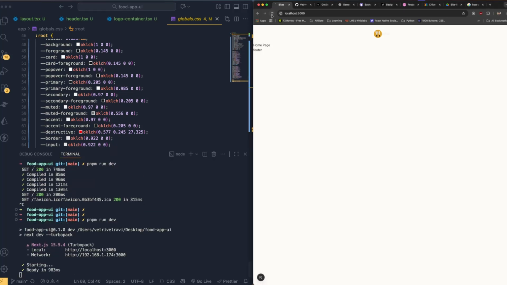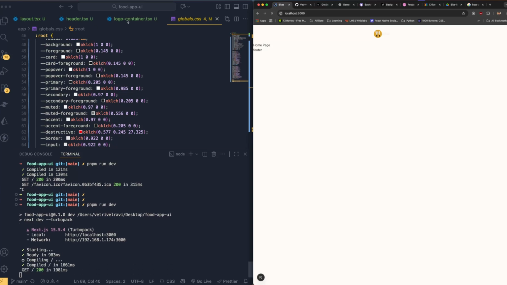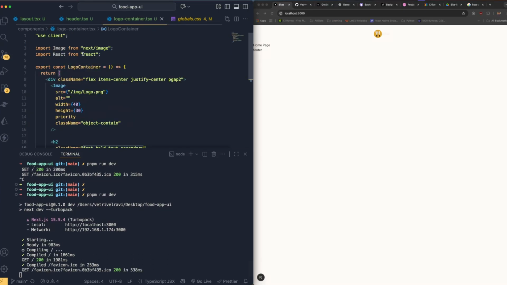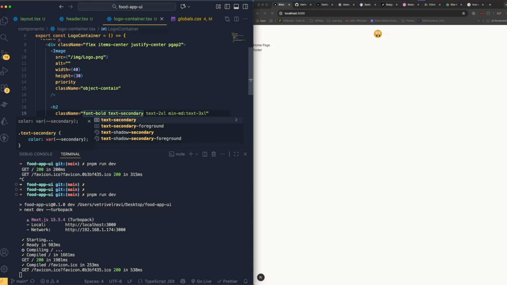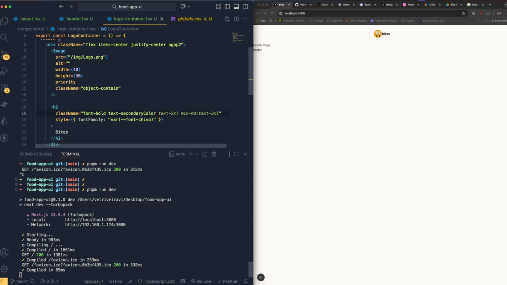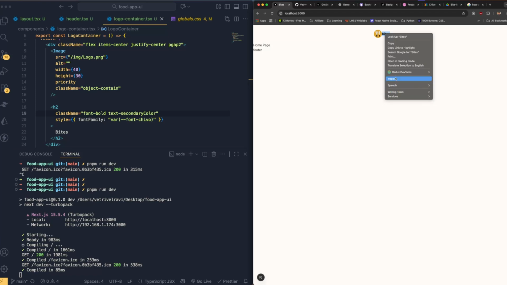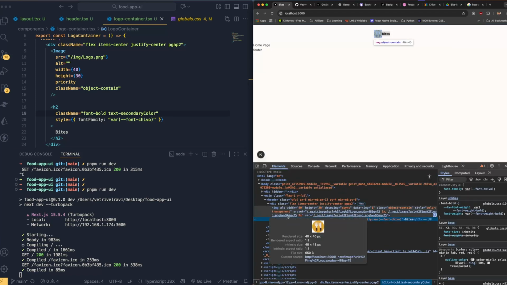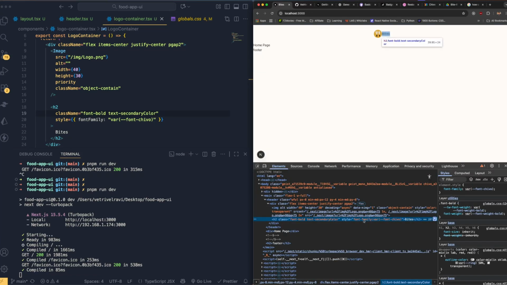Check, because it is supposed to be there. Let me check it out. Inspect. Let's check this secondary color.